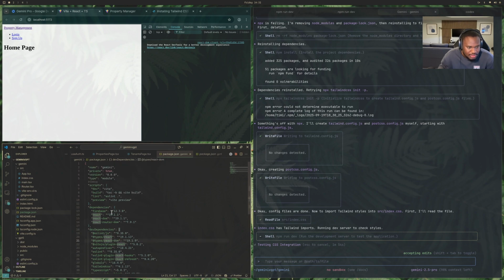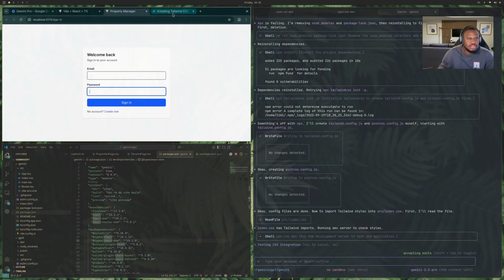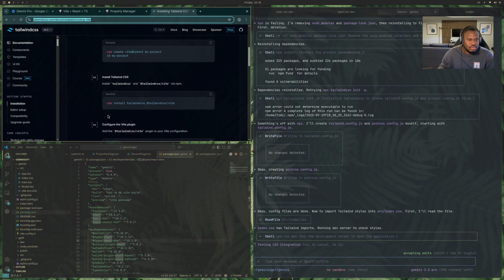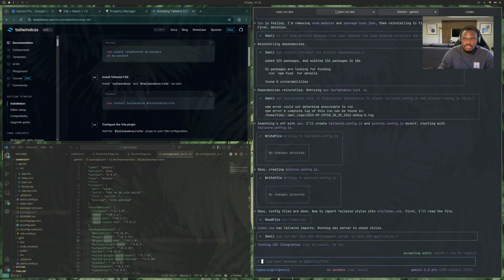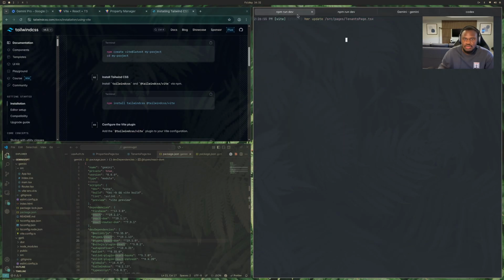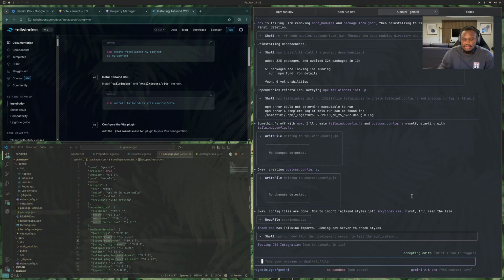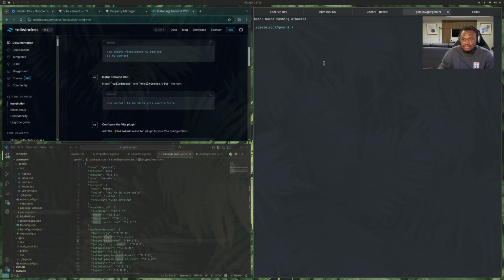All right, so let's fix this. What we're going to do is we're going to go here. We are going to copy this. We are going to paste it in the Gemini one, because Gemini is really not helping much here.